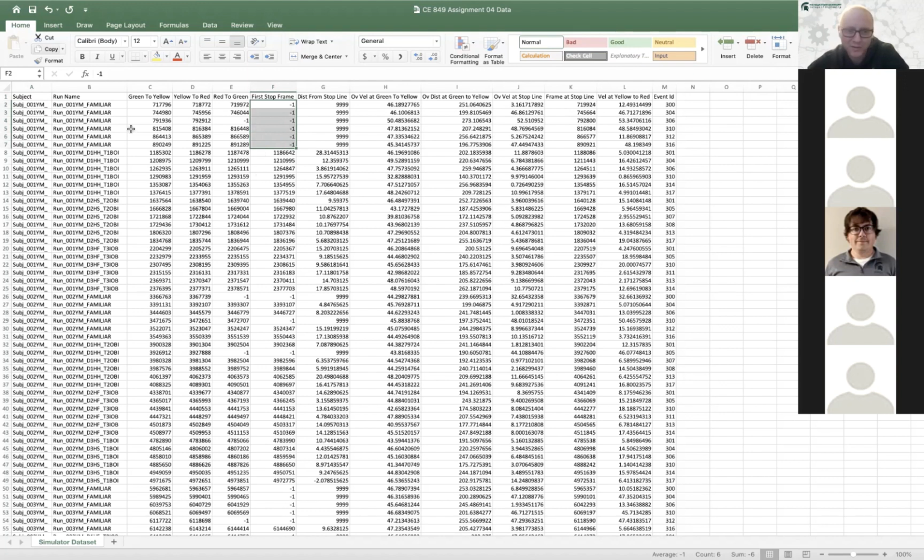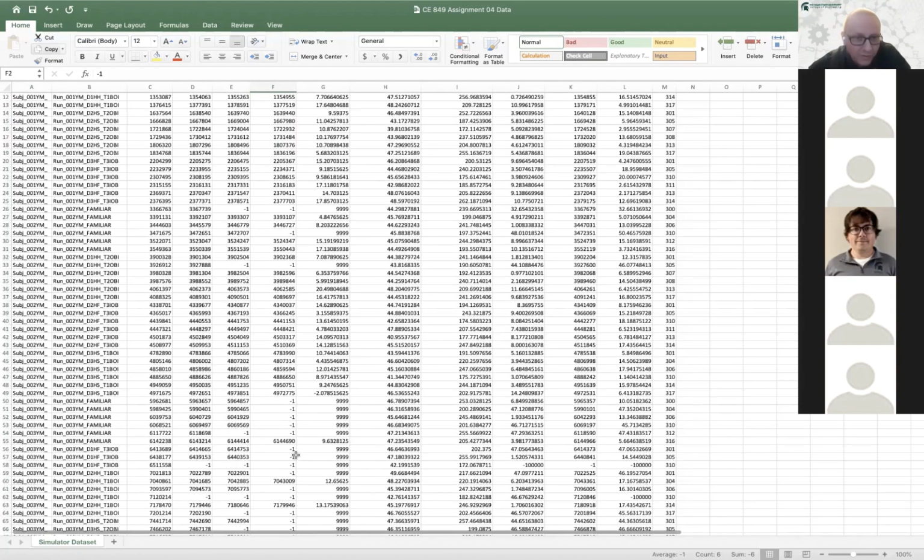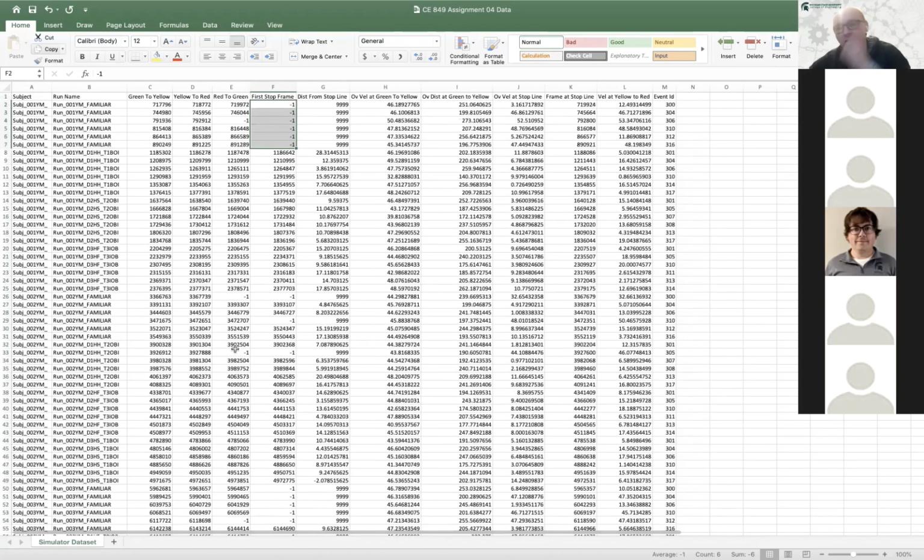Now, in this case, they're familiarization runs, so that was probably a bad example for me to use right there, but the same would hold in any other cases where we don't see that vehicle stop. We'll also see some cases where we see a -1 when that signal goes from red to green. And so the question there becomes then, is that problematic for us to include? In this case, I would say no, it's fine to include this because we're only really concerned with the driver's response when that light is going from green to yellow.